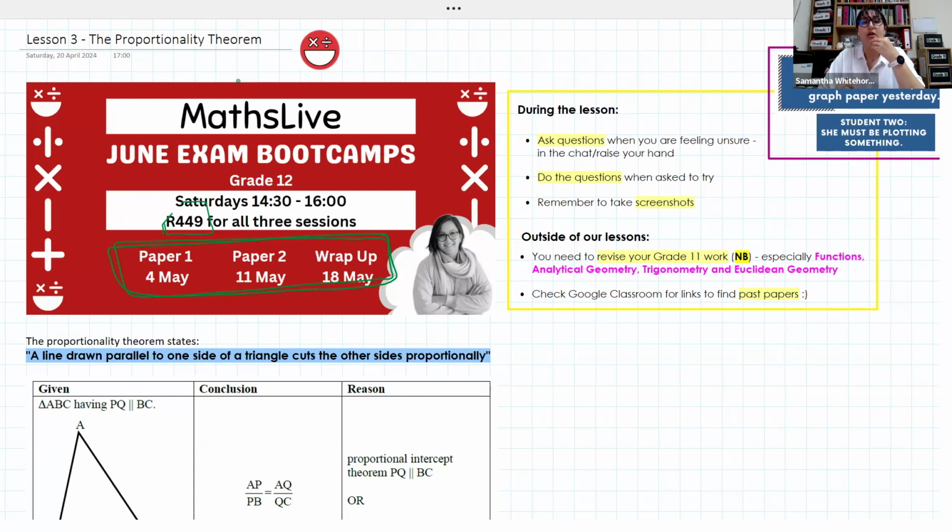So again, hour and a half, exam prep, we're going to be going through past papers, how to answer questions, the types of questions you need to look out for when you're studying, how to approach your studying, all of those things that you need for these upcoming June exams. I know we start June exams in like 3 weeks. Some schools, the matric start even earlier than everyone else. So these June exams are here. We need to be ready for them.